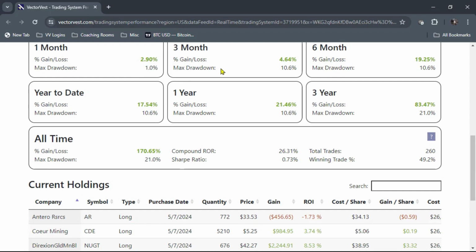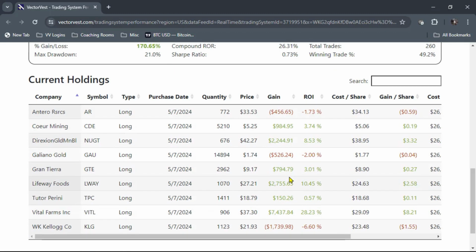So you've got positive, positive, positive, positive, positive, positive, positive. Everything's green. And maybe the best news is, pretty steadily, the numbers get better. This year to date and 1 year are about the same, but we're not very far into this year, so it's actually starting to pick up a little bit of current momentum. And of course, your all-time is pretty solid here. So it's one to think about.